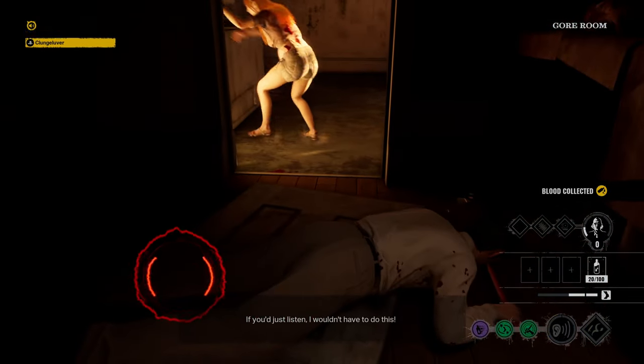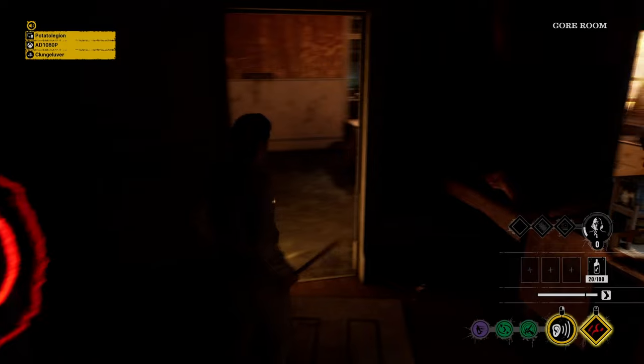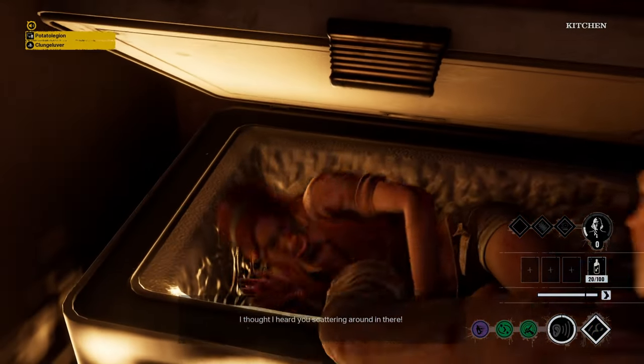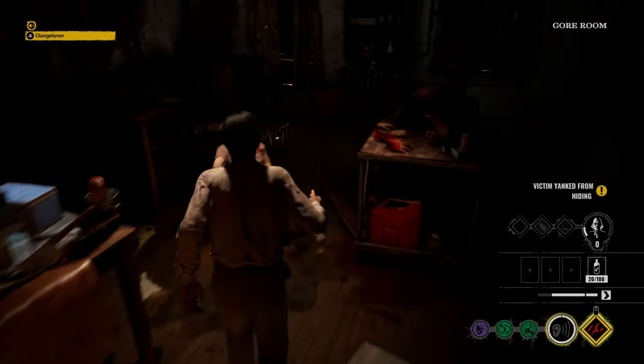Oh, gotta be. Oh, no way. I got bonk. She's in the fridge. Hold on, hold on. We literally got nailed. I'm gonna go around the other way. We both got taken out by the door. Oh, they've gone out through the window. They're out. She's dead. Got her.